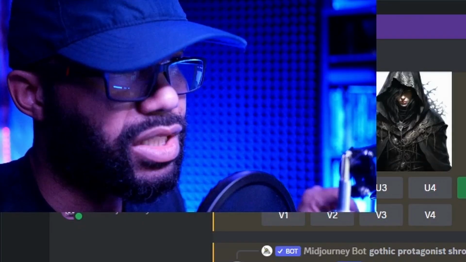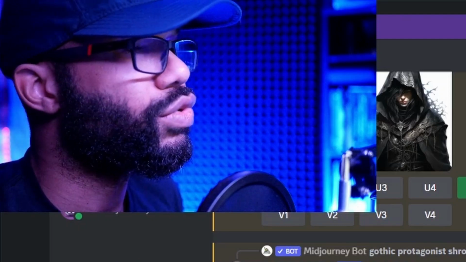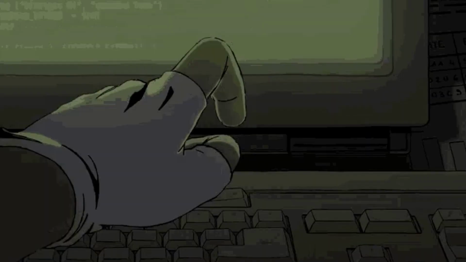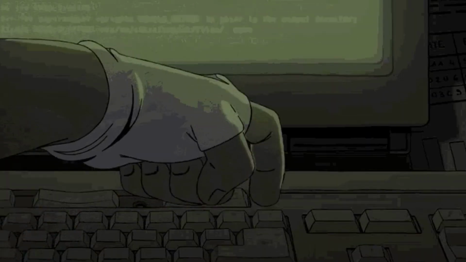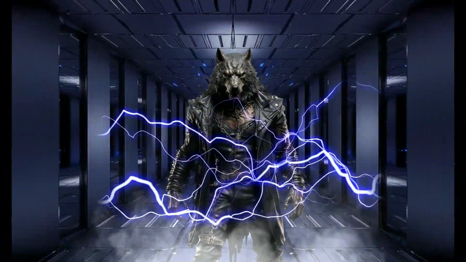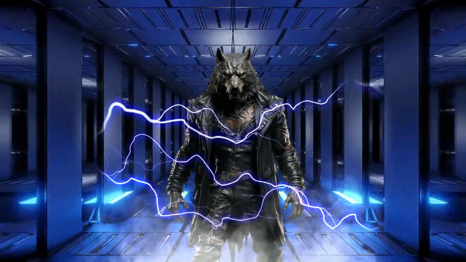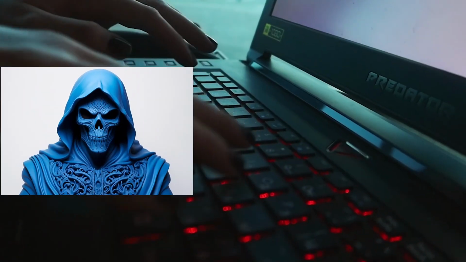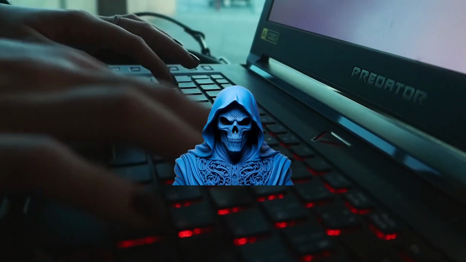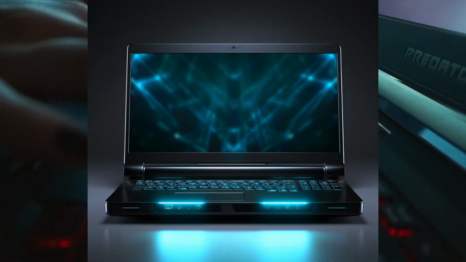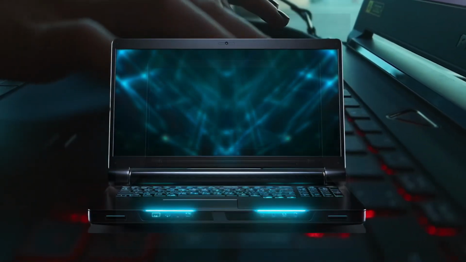Along with clearly defined lines, those are the two important parameters of these prompts, because what you want is an image that can be easily taken into Photoshop and easily recognized by the select subject tools within Photoshop, so that you can very easily remove the background from the image. The more defined the lines are and the more separated the main subject is from the background within Midjourney, the easier it will be to pluck that subject out of the background in Photoshop.